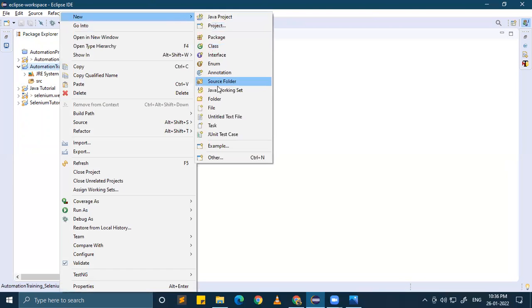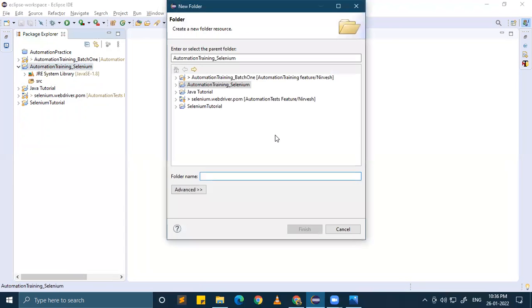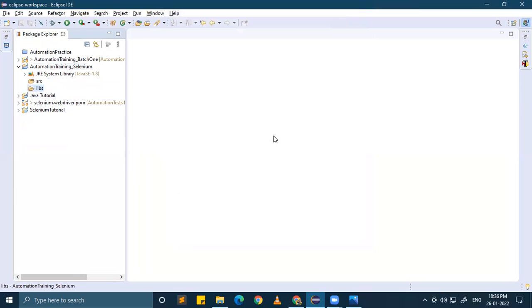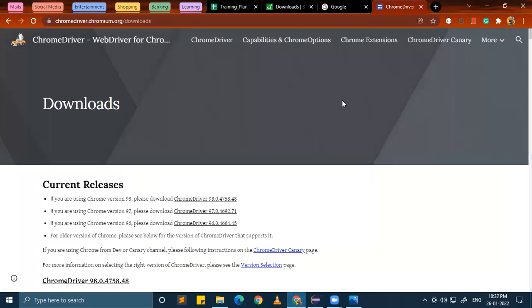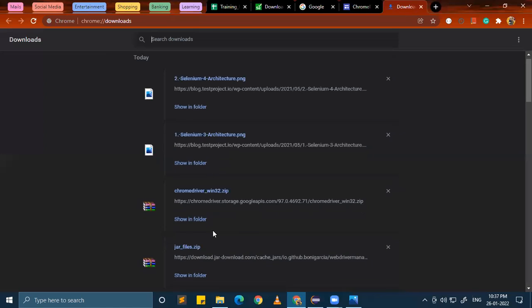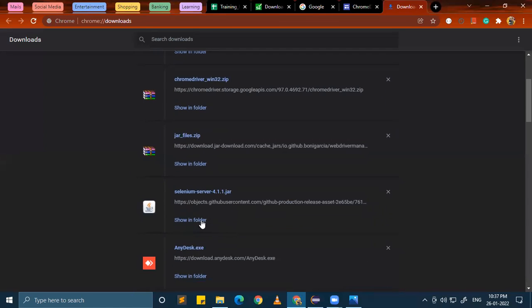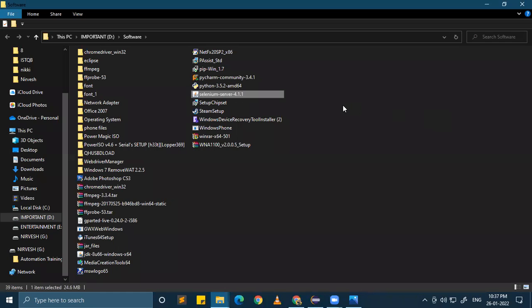I'll create one folder, libs, under the project location only. Then I'll copy the exe and the jar file, both.